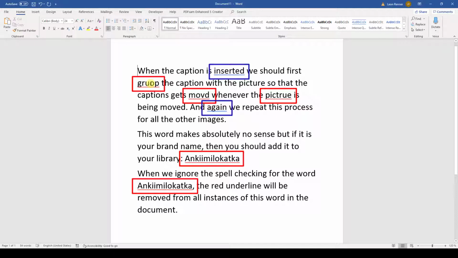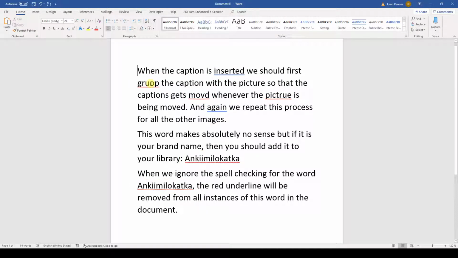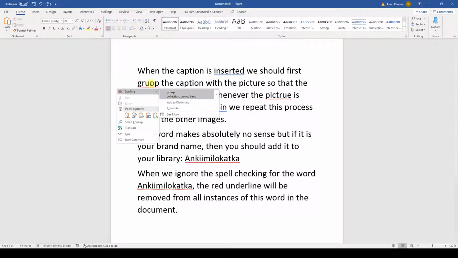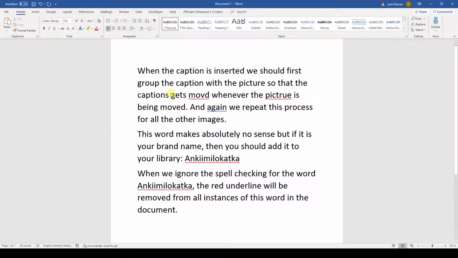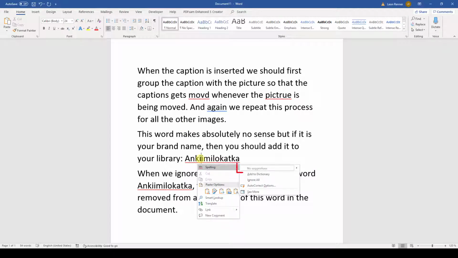Let's first look at the spelling errors. When we see such an error, Word will most of the time offer us a solution when we right-click on the underlined word. We can then select a suitable suggested solution and the word will be corrected. But sometimes it can be the case that the Microsoft Word program simply doesn't have a solution for us because there is no matching word in the software's dictionary.